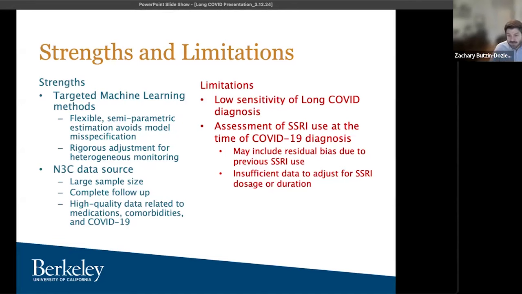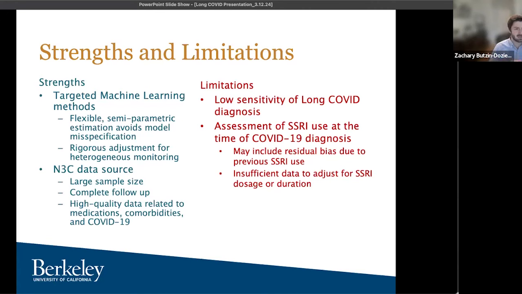And then we also assessed SSRI use at the time of COVID-19. We chose this because, using an emulated target trial framework, we might enroll these patients at the time of drug prescription, but this would require an active comparator. In other words, a drug that's prescribed for depression that has no impact on serotonin. And from our literature review and talking with clinicians, those drugs really don't exist. Anything prescribed for depression is, at the very least, going to have some indirect impacts on serotonin. So there really wouldn't be a great active comparator there.